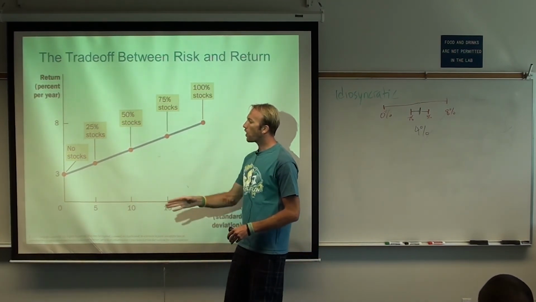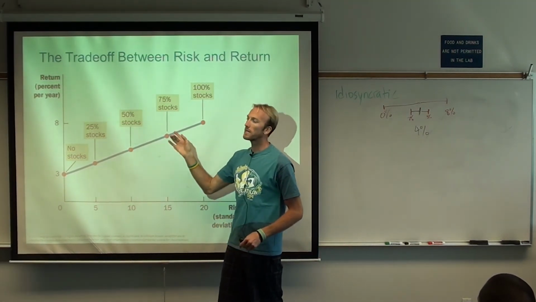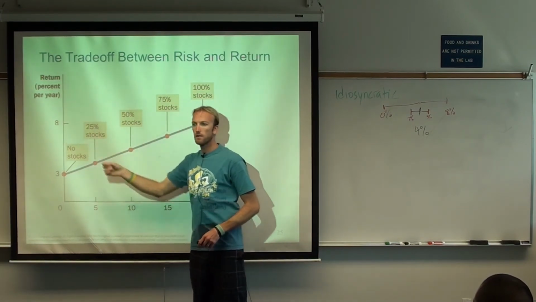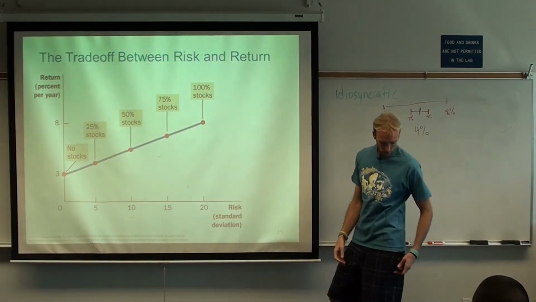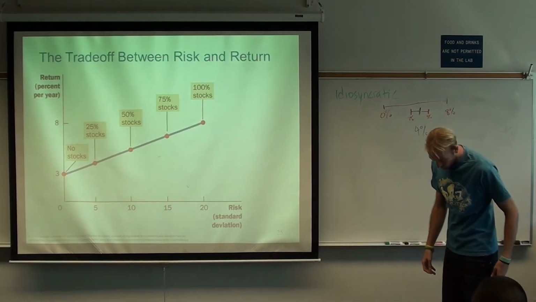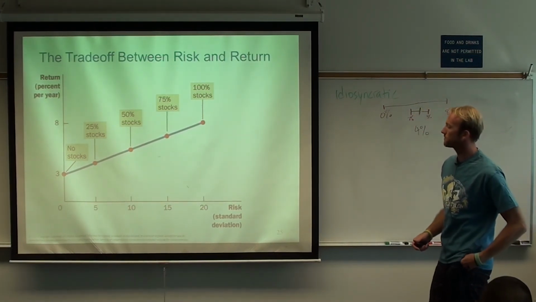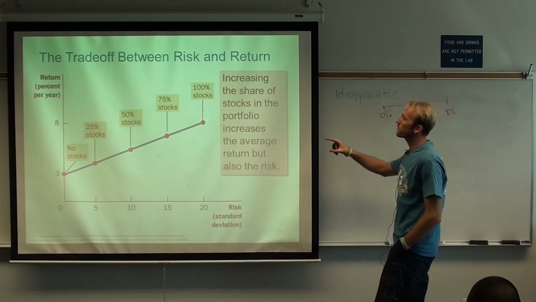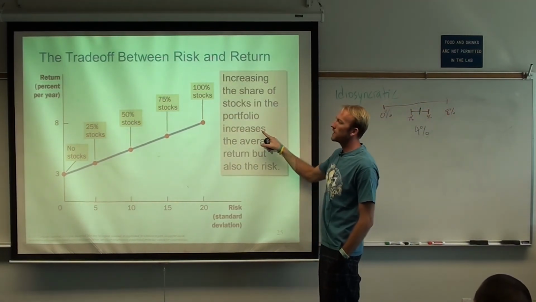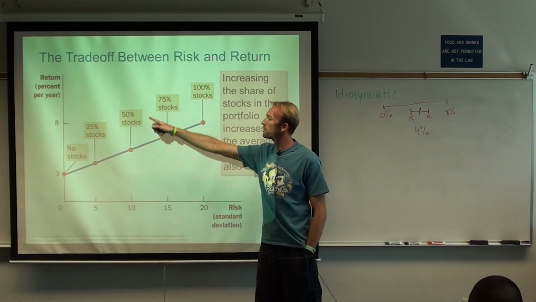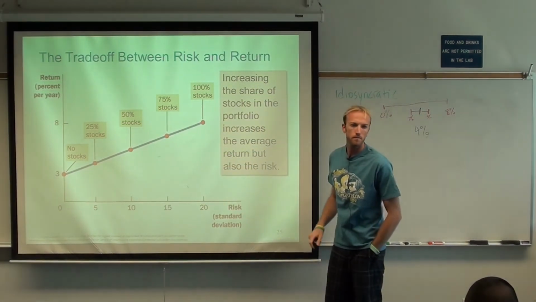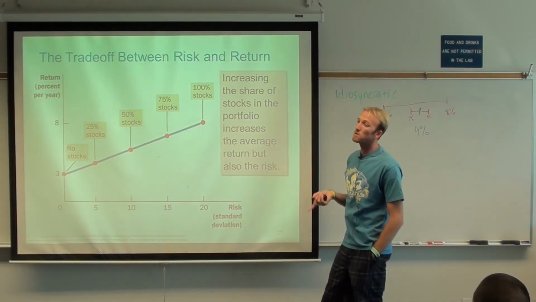So there's always this upward sloping line between how much you're going to make and the risk of your portfolio. Okay, so there's always that trade-off. If I put in more stocks, it makes the return go up, but it also makes the risk go up. So this just really depends.